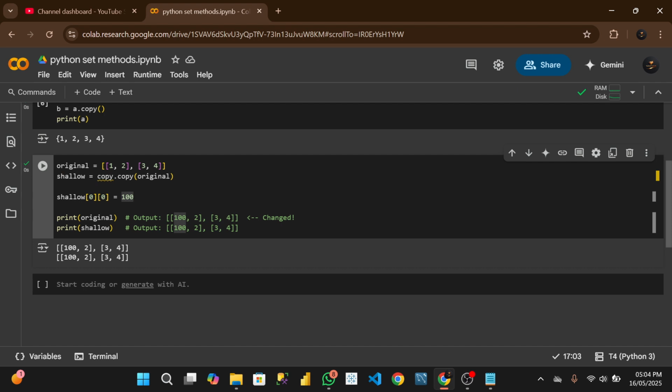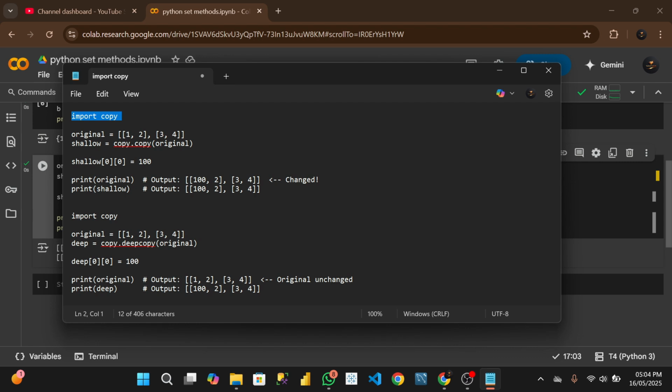So when it prints, you can see that the original changes and the shallow copy also changes. That means the original and the shallow copy are the same thing, right? But when you deep copy it, the deep copy changes and the original doesn't change. So let's try that.